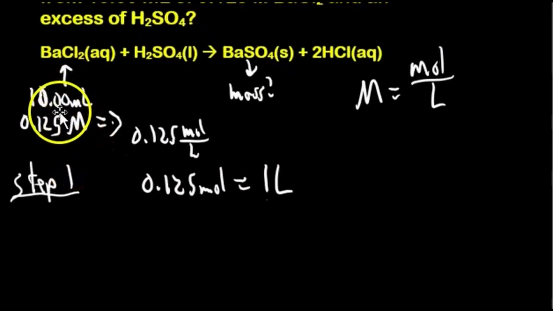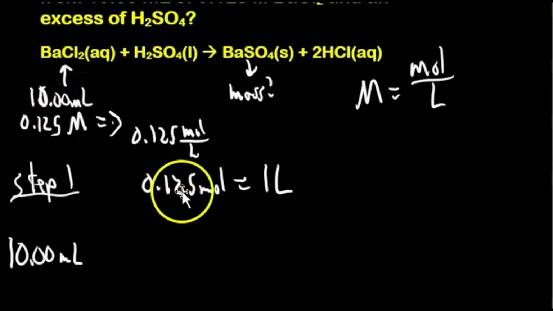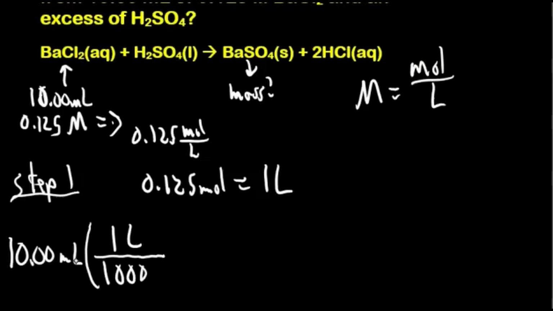So step 1, we need to know how many moles of our desired there are. So we're going to go to moles by canceling out liters. Now we don't have liters, we have milliliters, 10.00 milliliters. So to get to moles, we first need to get this into liters. How many milliliters in a liter? You probably have to memorize it. If not, then it's on your cheat sheet for class, but there's 1,000 milliliters in a liter. Now that we're in liters, we can use this conversion here to cancel out liters.